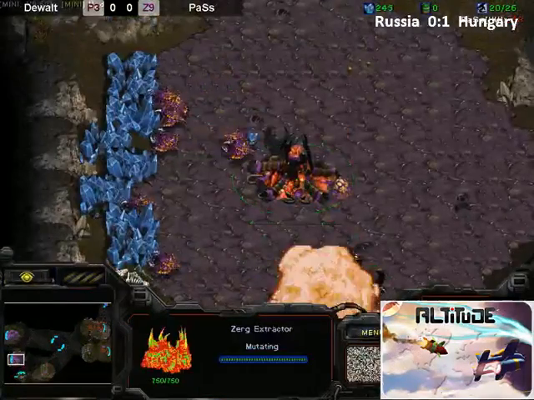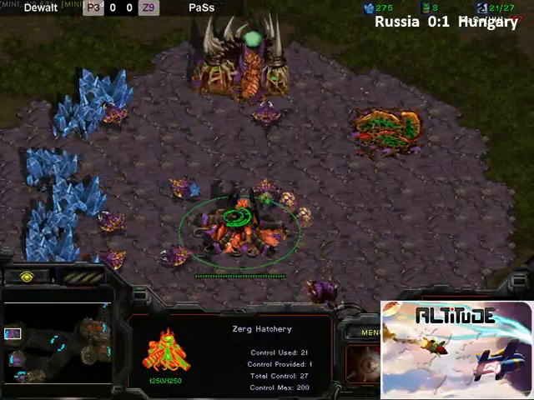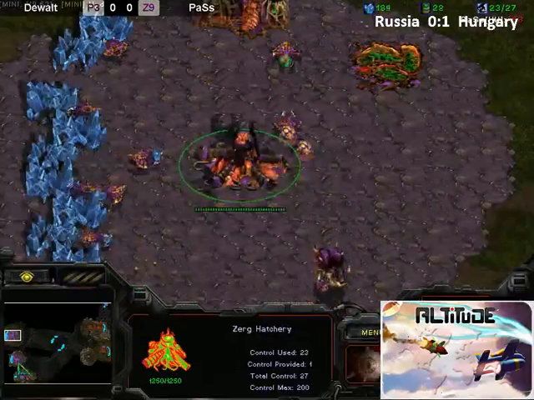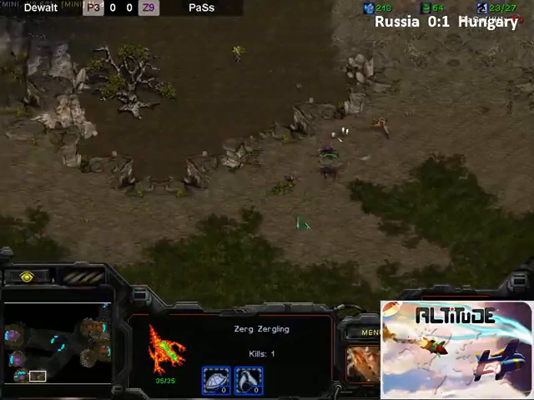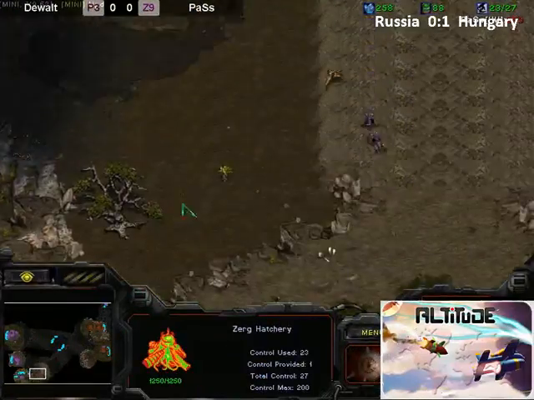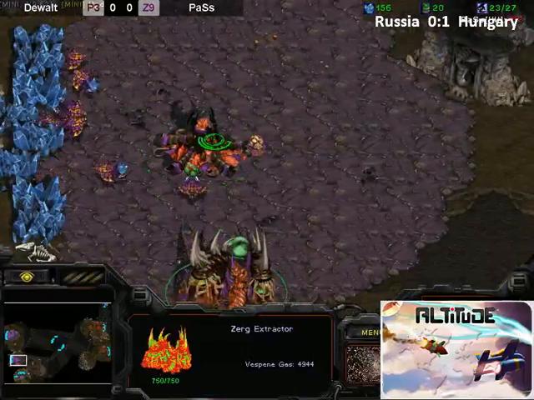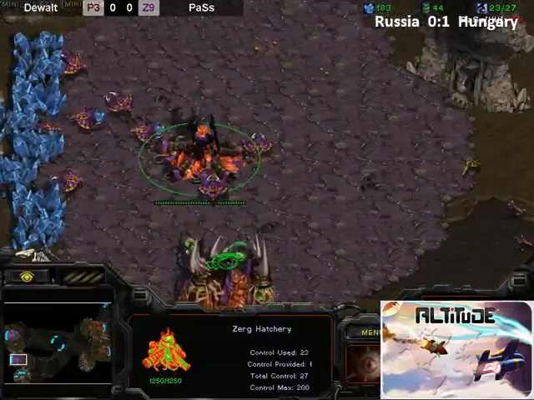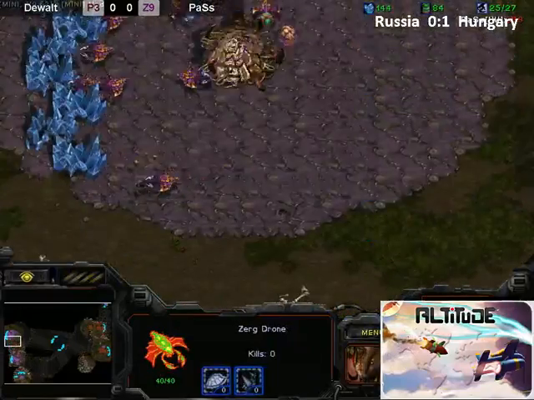I don't know the exact timings of anything, but we have 2 gases being taken in quick succession by PaSs. This build is looking very, very strange. I mean the standard stuff is just 1 gas, 3-hatch lair. Oftentimes you can get the 4th and 5th hatch before your 2nd gas even. But this is a very, very fast 2nd gas. I'm really not sure what he's thinking right now.